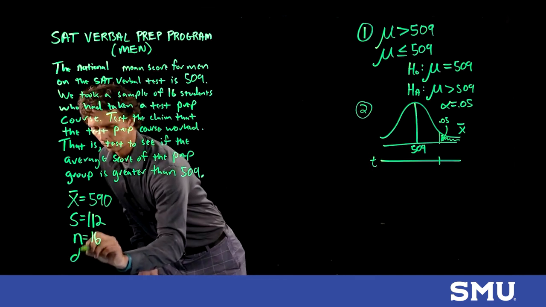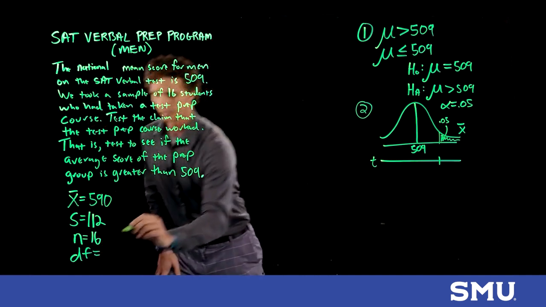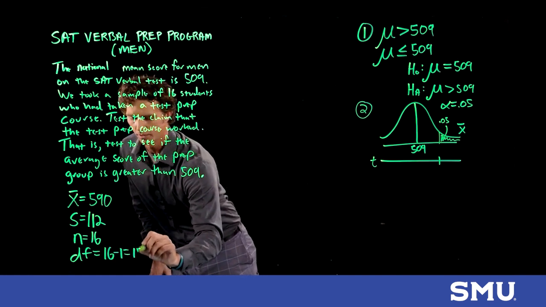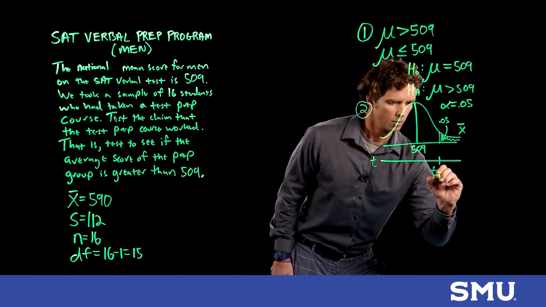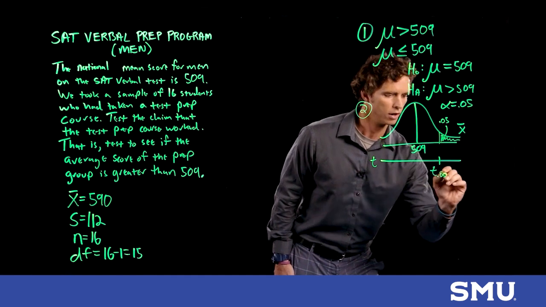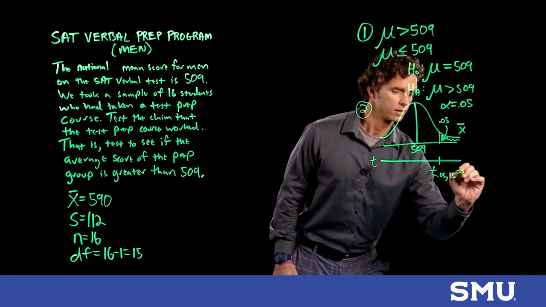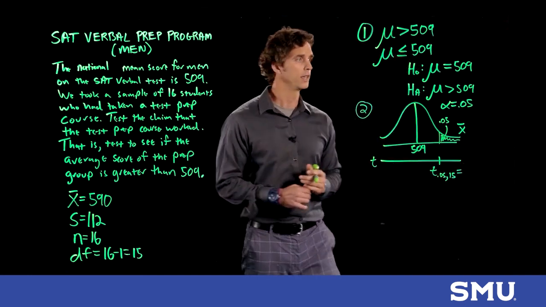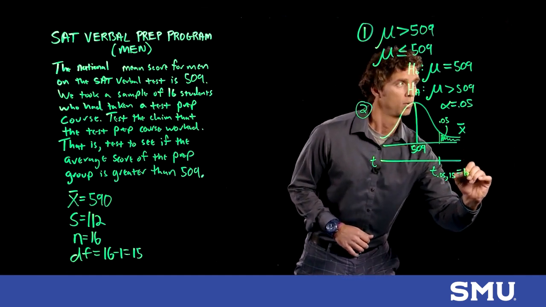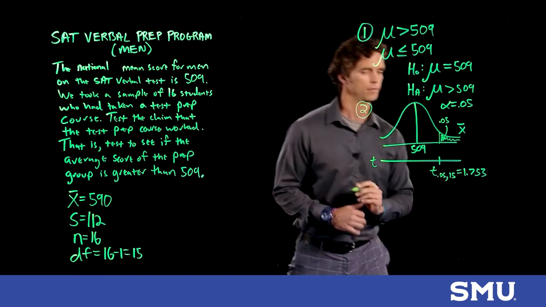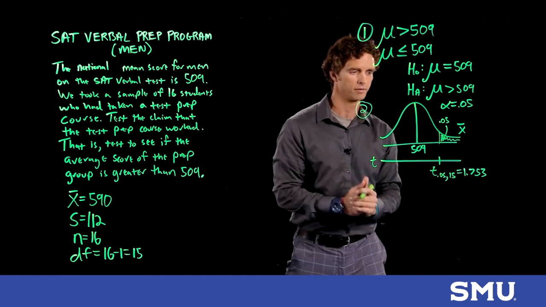Remember, our degrees of freedom, I'll put right here, are equal to, this is a one sample test. I'm only estimating one mean. So that's a degrees of freedom of 16 minus 1, which equals 15. So this value right here will be a t point, you can look at it either way, I'll write it as t 0.05, comma, 15. And if you look that up in your chart, you should get t of 1.753. So that value right there that separates the bottom 95% from the top 5% is 1.753.